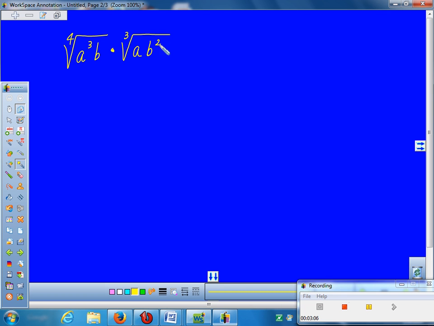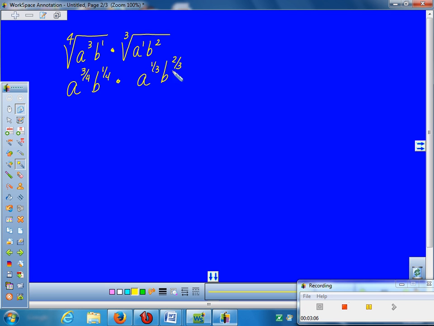The first time here, I'm going to show you how to do it the long way, and then you'll see the shortcut. But you've got to see it this way to know why it works and it's legal. So yes, we're going to change the exponents to fractions. That would make this become a to the what fraction? A to the 3/4. And b to the 1/4, because that's the first power. In the other root, this would be a to the 1/3, and b to the 2/3.